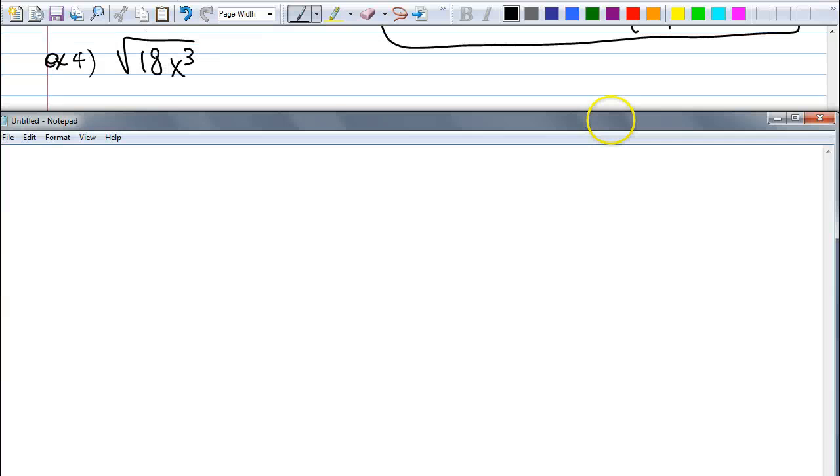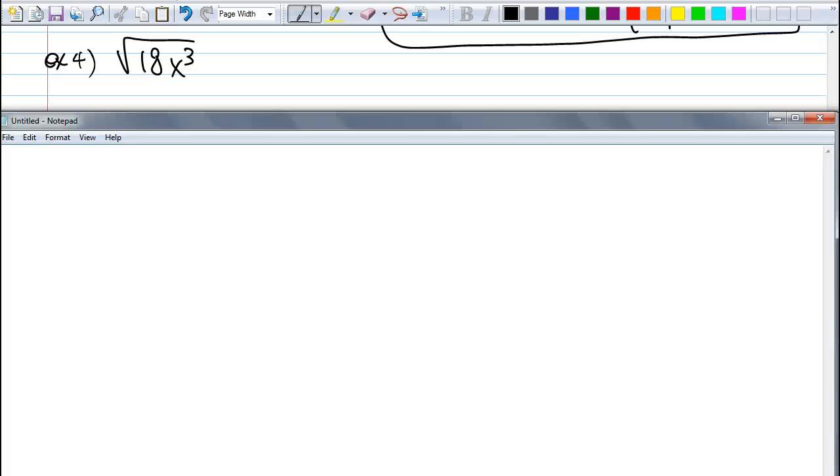Good. Okay, example 4, take a look at this. I have square root of 18x to the third power. Okay, let's see if you can do this one. How do you simplify this, guys? Go ahead, everybody try. Everybody simplify this. Of course, you may help each other out as a group. That's fine. Go ahead. I'll wait.